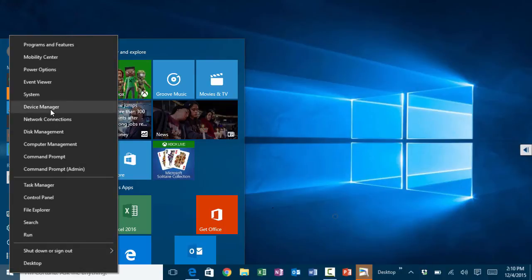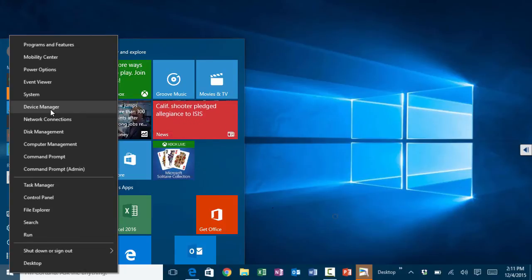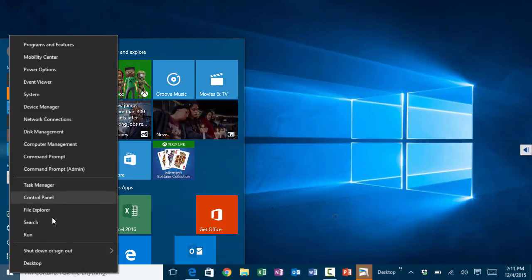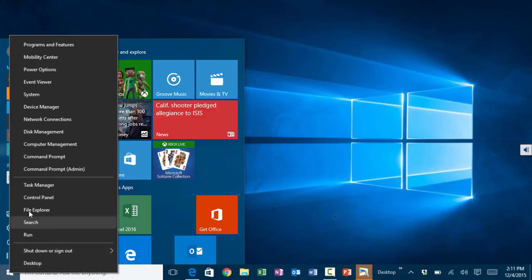So this is an easier way to do certain things that you did potentially in Windows 7, or now you don't know where they are. Microsoft has compiled all of these options by simply right-clicking on the Start menu.